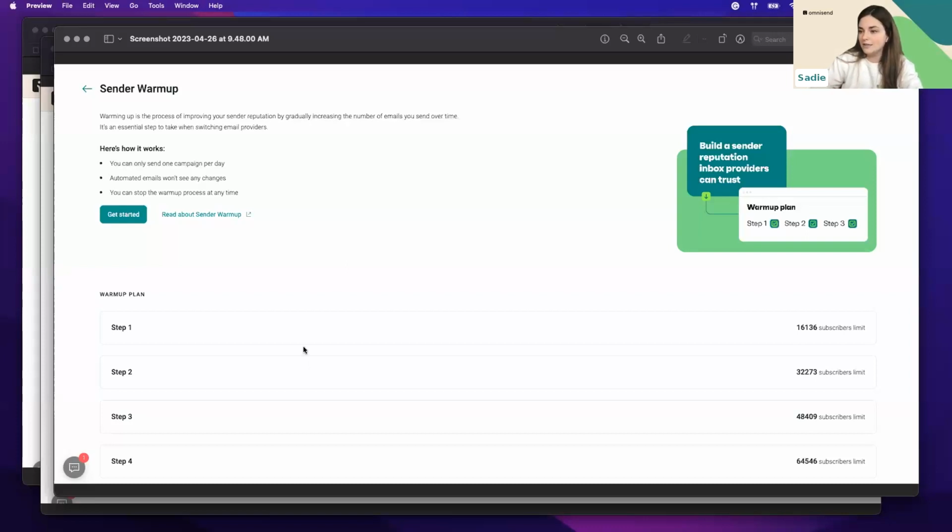You'll notice that here in some of these steps, we have lots of subscribers. So if you're on that smaller side, then you're not going to see this many. Something to note as well, if you don't have over 20,000 subscribers on Omnisend, then we cannot build this warm-up plan, but this is something, again, you can just break your audience into and slowly grow over time. It's very simple. But yeah, just kind of wanted to share a screenshot of what that looks like. And I'm going to stop sharing now.